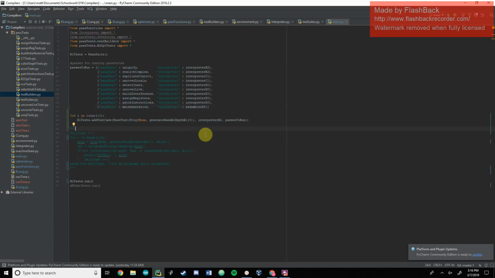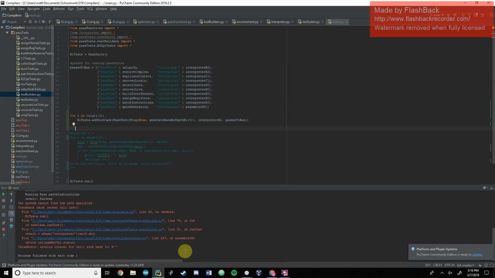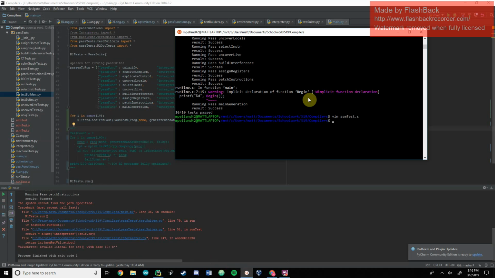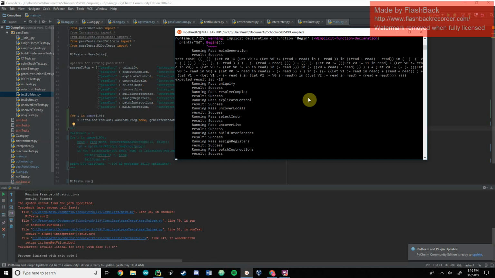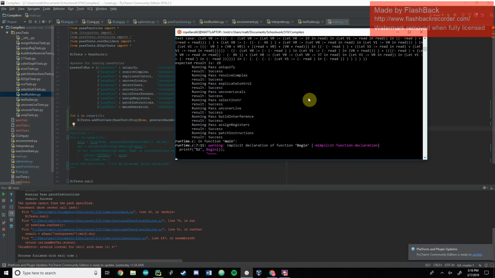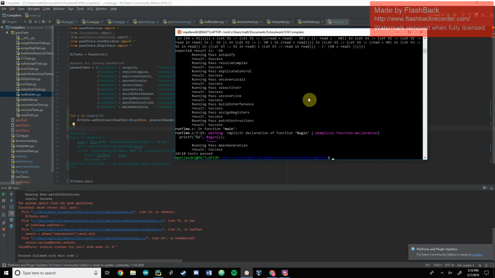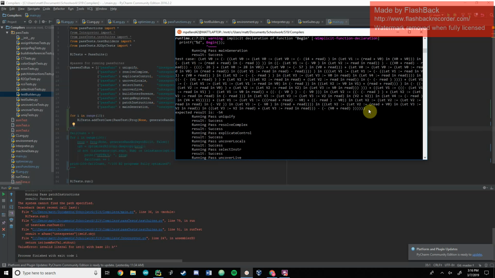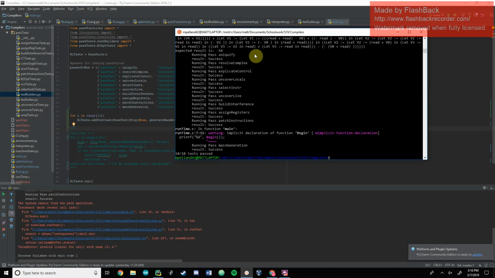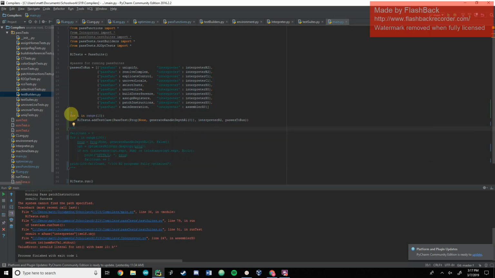And so if we want to actually look at it running, we can see, no. So this problem here is because I like to do all my assembly in Linux. So if I want to actually run the assembler, it needs to be run from WSL. So as you can see, when I'm running the test, it outputs what the test case is, and then for each pass, it'll say running the pass, what the result was. If the result was failure, it'll output what the pass produced and what the final answer of that pass was. And it passes all of the tests, runs every single stage with a compiler and correctly compiles.